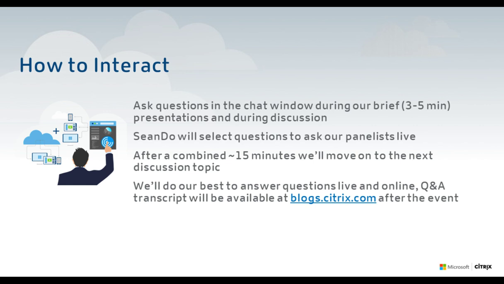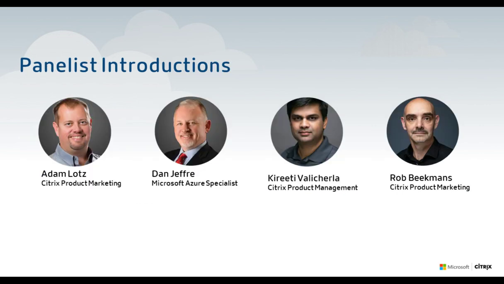You ask questions in the chat window during our brief 3 to 5 to 6 to 7 minute presentations, and then those experts will field those questions as well. And then I'll be monitoring the Q&A panel during and throughout the event, and then we'll have a combined Q&A period as we move on to the next topic. And we, of course, will do our best to answer the questions live and online, but we'll also have a Q&A transcript at the blogs.citrix.com site post-event.